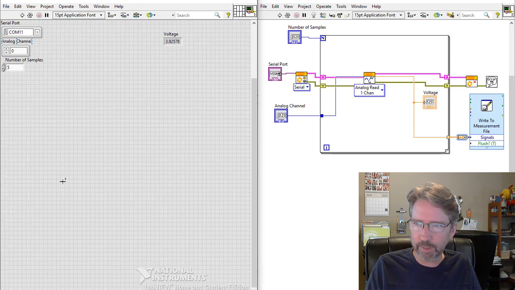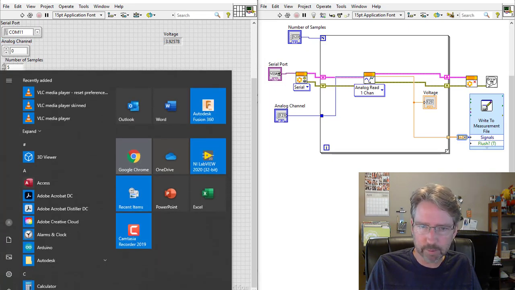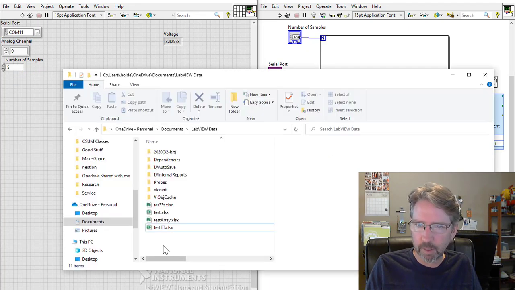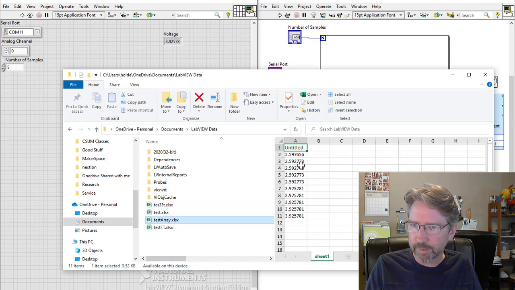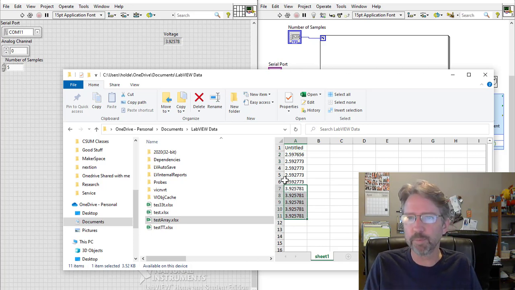Looks like maybe that worked. 3.92. So let's open up here, and we'll click on it again. Yeah, so we've got our first 5 numbers and our next 5 numbers. So it took a bunch of measurements. It changed a tiny bit this time, but we don't see any change there because the knob didn't move. So we're looking good.